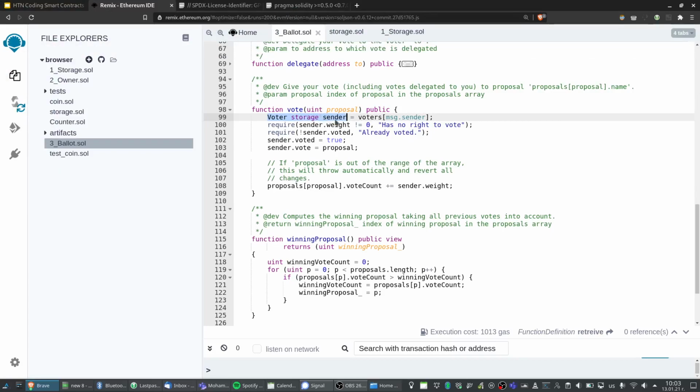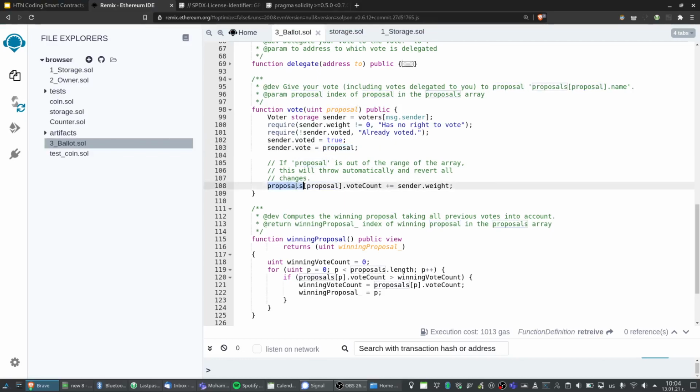Cool. So now we have this sender, which is the variable for the voter structure, and we can do some checks. First of all, if the sender doesn't have voting weight, then they have no right to vote, so the function shouldn't execute beyond this point if the weight is 0. Let's say it isn't. Then it also must not be the case that the person has already voted, because if they voted, that's not good. So if these checks pass, then we simply do what we want to do. We set its voted flag to true. We set its vote to the particular proposal it voted for.